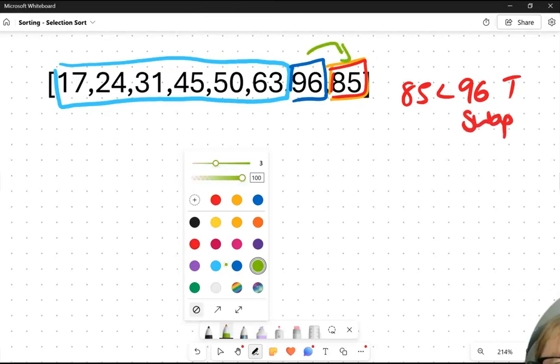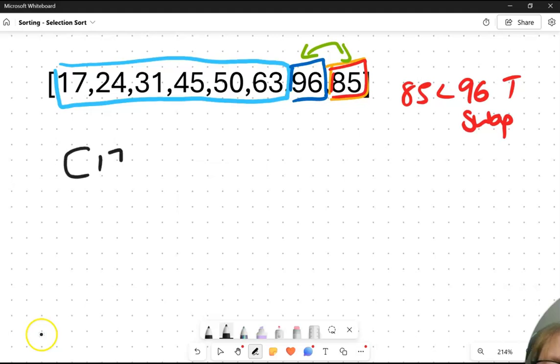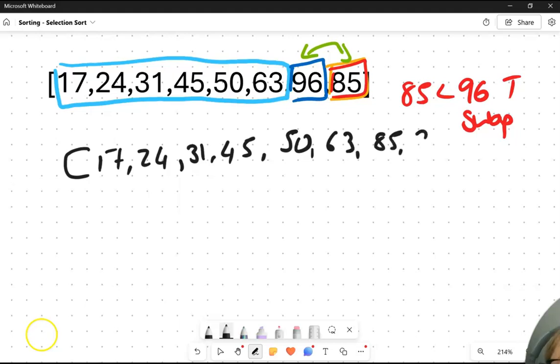We swap these two values in position. So our list is 17, 24, 31, 45, 50, 63, 85, and 96 because we did the swap. And our list is now sorted.